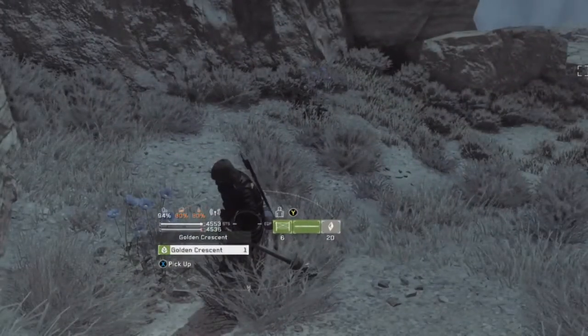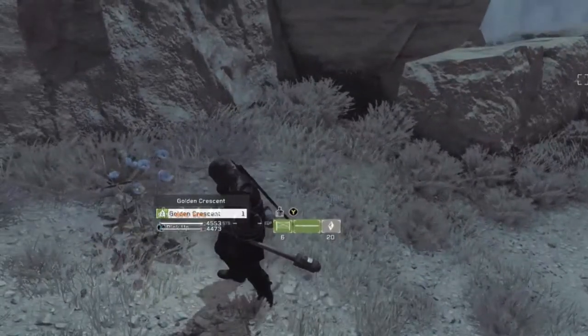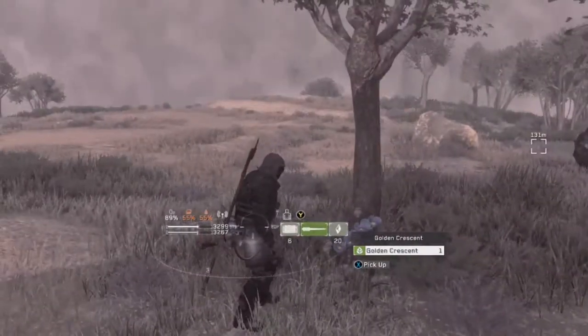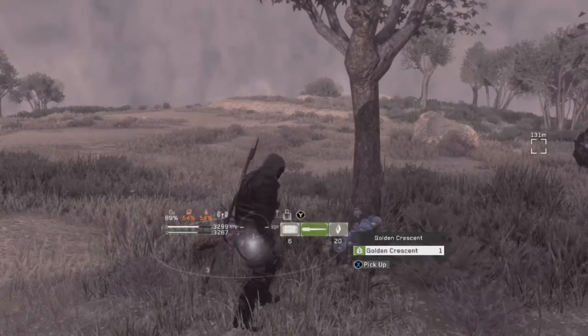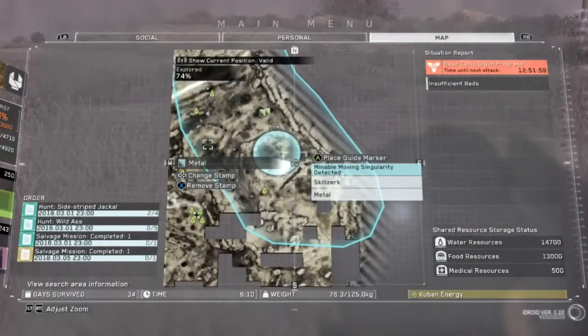Next. Hit the second Golden Crescent. Next. Golden Crescent, right side. Behind that huge fog wall. Where am I? Location. I'm right here.